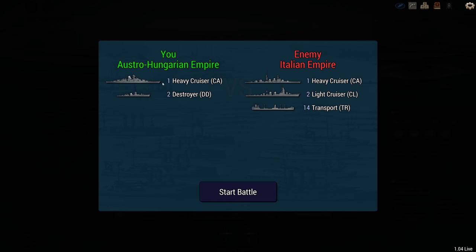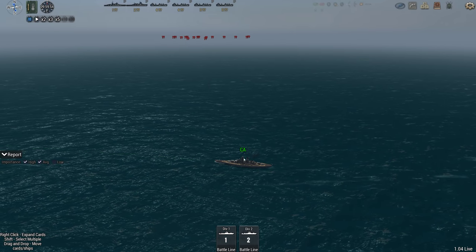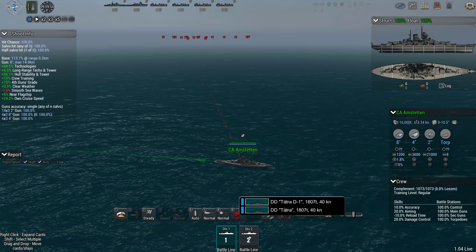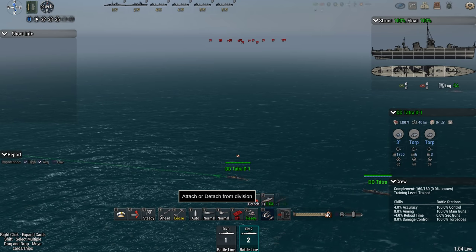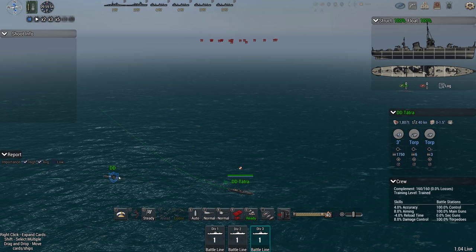What do we got? Heavy cruiser. Looks interesting. 3 guns at the back. Damn. Okay. Could be a tricky one. Continue to beat this off. And detach. Okay. Let's get in towards those transports.